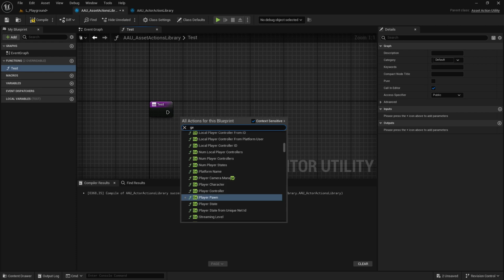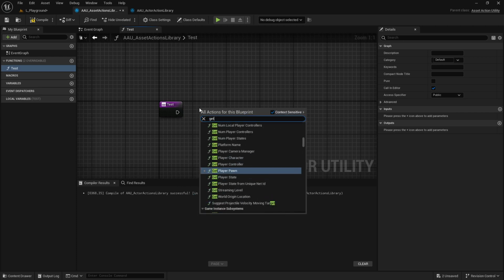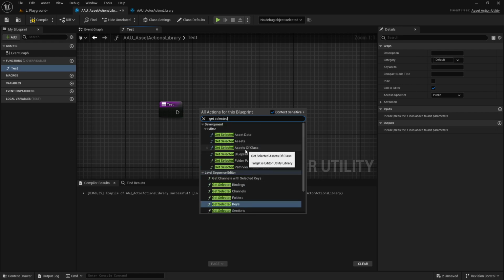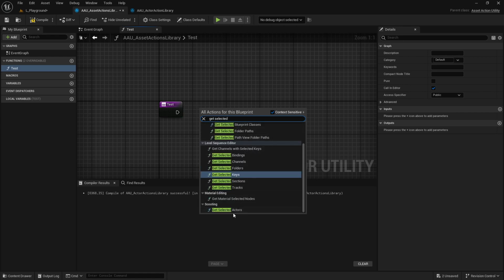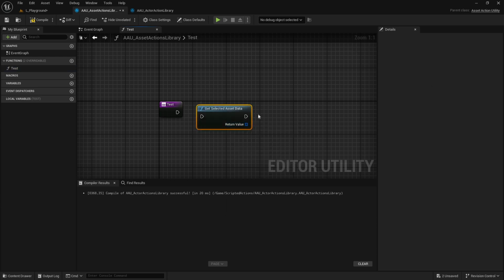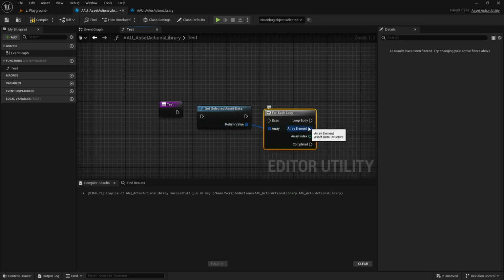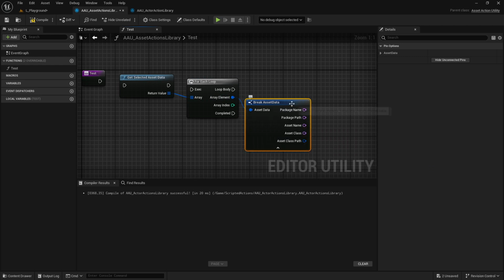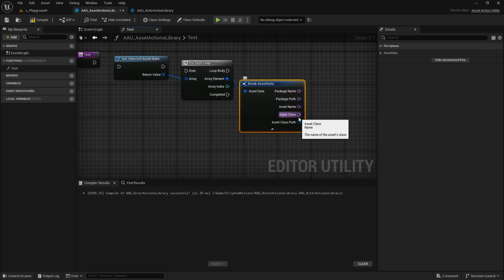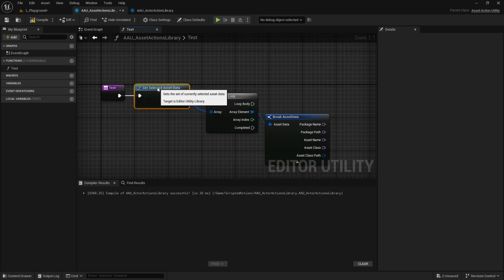And now we just will not use only selected actors, but if you press get selected, we see it's only assets. We have actors, but it's just VR scouting, so you can ignore it. I don't actually know what it is in the context sensitive, but it doesn't work well. And we can even get some data. So if you use functionality like for each loop, we can use asset data structure. And as you can see, this is like a package name, package path, asset name, asset class. This is actually very informative.